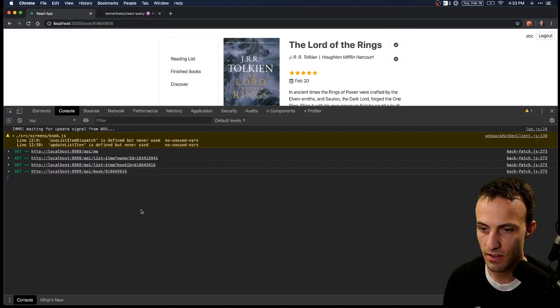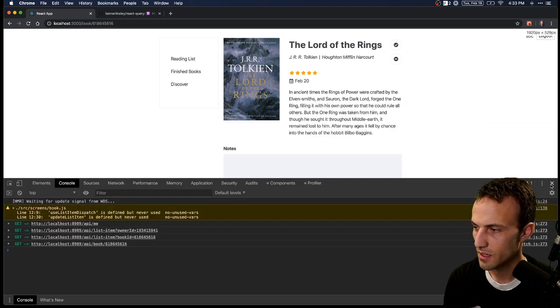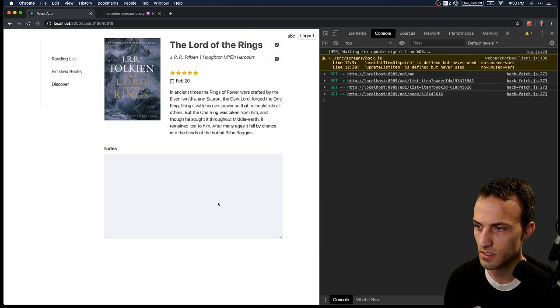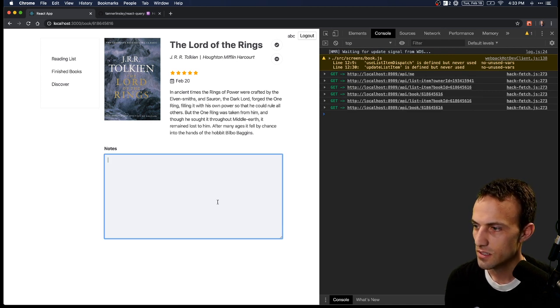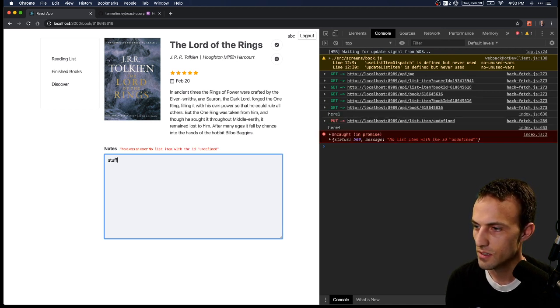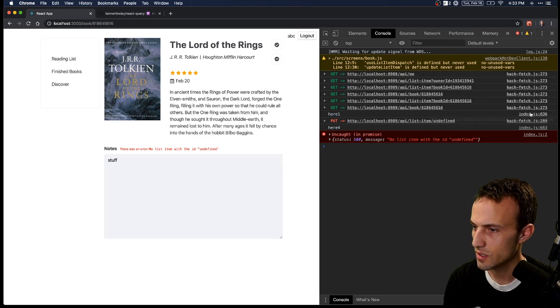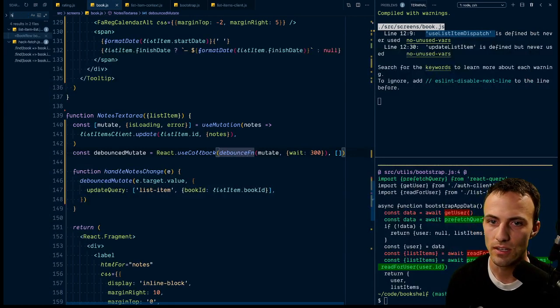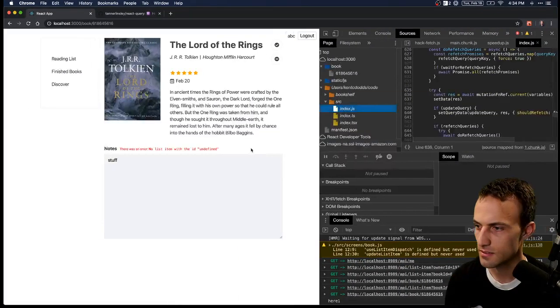Pop up our dev tools here. I normally have this on the right. I was recording some videos where I had it on the left. Okay. Stuff. Year one. Where is that? Okay. Find here one. What?